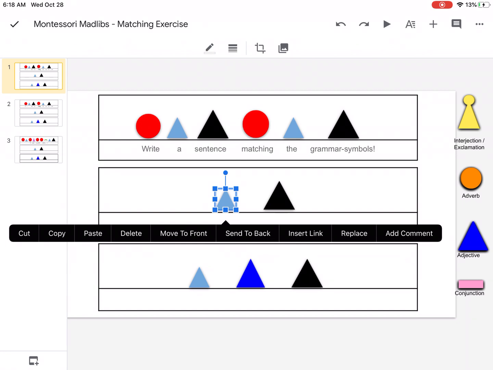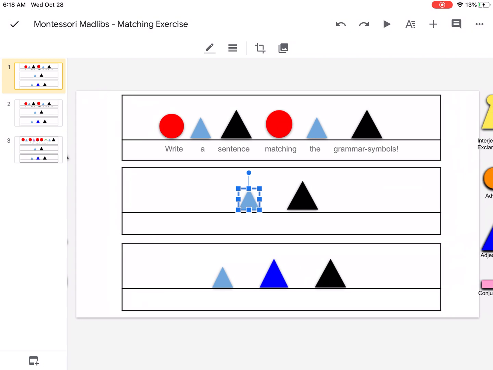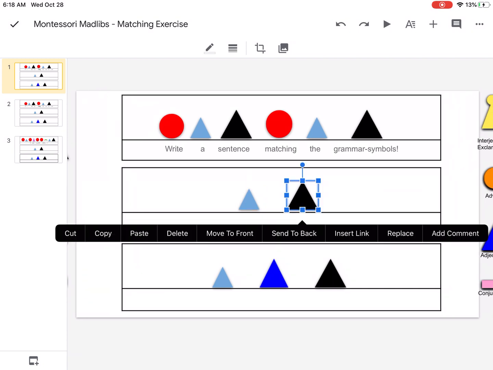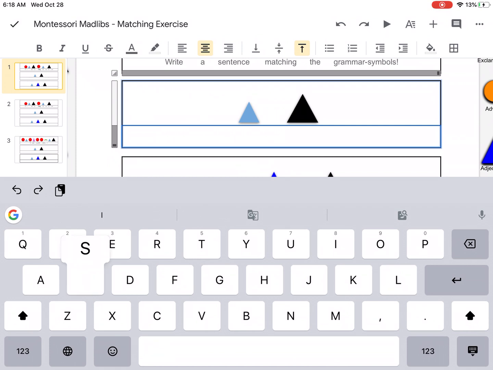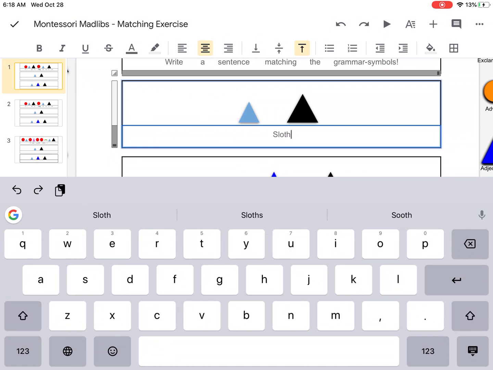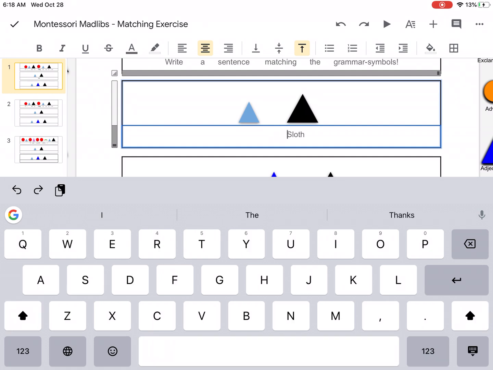So we start by identifying the part of speech. That's an article. That's a or the or an. And a noun. That's a thing or a person or a place. So I might start by just thinking of what is a person, place, or thing I want to write about. I'm going to write about, maybe I'll write about my sloth. Okay. So down here below that symbol, I'm going to write the word sloth. And, okay, there's my noun. And I'm going to use the space bar here to move it over. There we go, so it's underneath my grammar symbol.